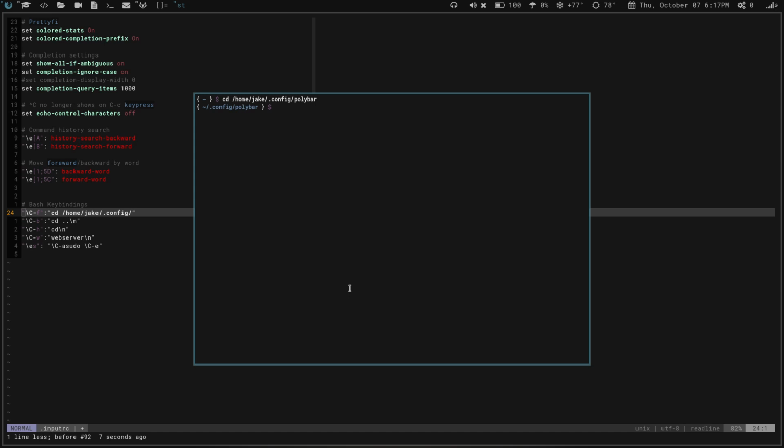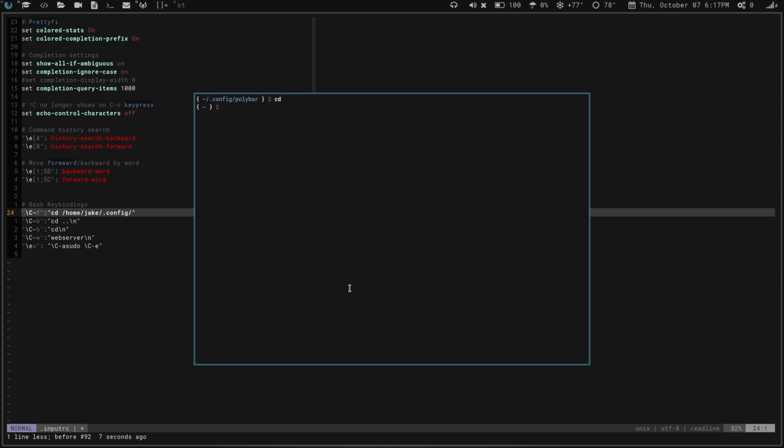I can just hit Control F and then type the directory I want to go straight into. Not really a time saver, I guess, but for my workflow it just works a little better for me. And then Control H obviously takes me right back to home, like I said in the last video.